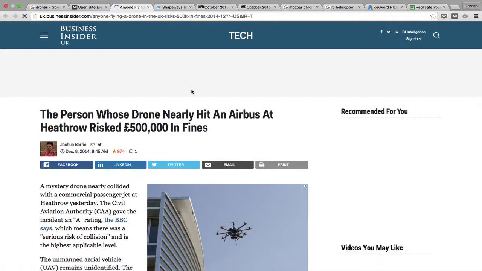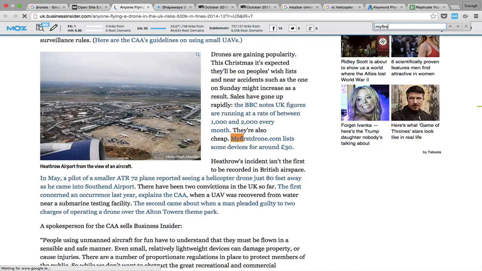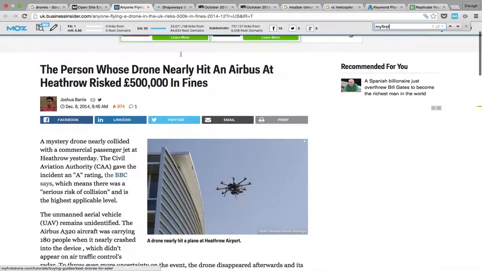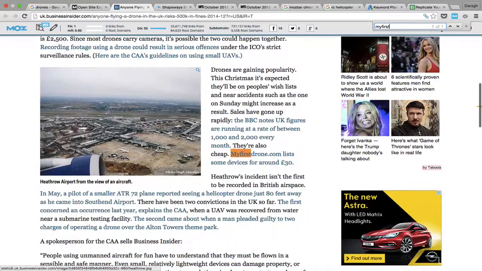To find these quickly, probably the best way is to do Control F and just type in that anchor text that you see there, and you can see that this is the link that is contained there. So this article, I guess, is a general article about drones and some of the risks in terms of people flying them, and that's quite a topical issue now.